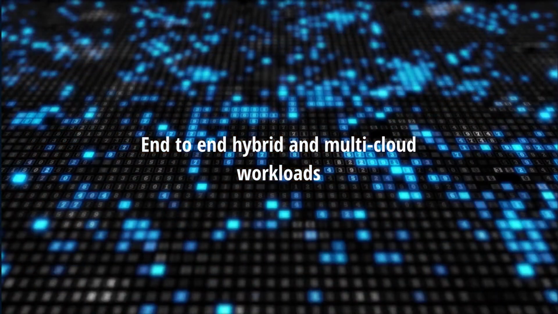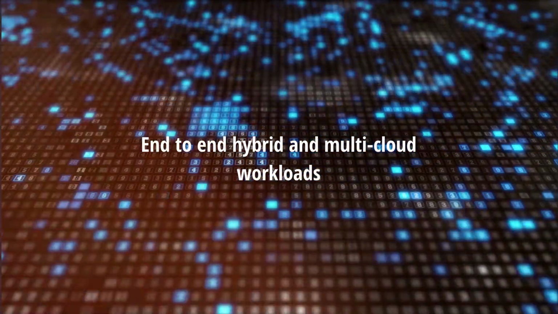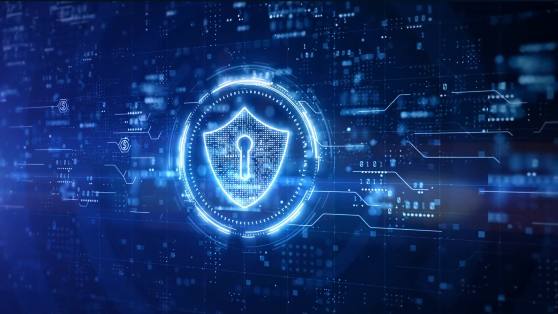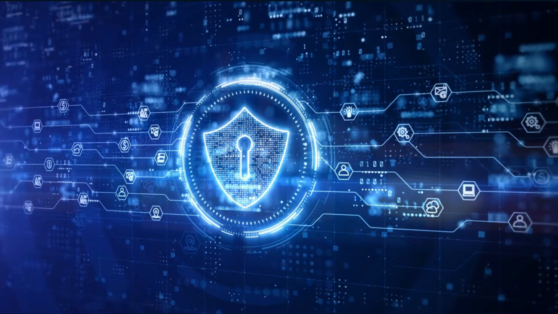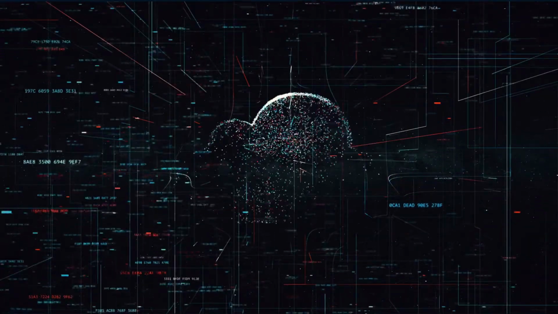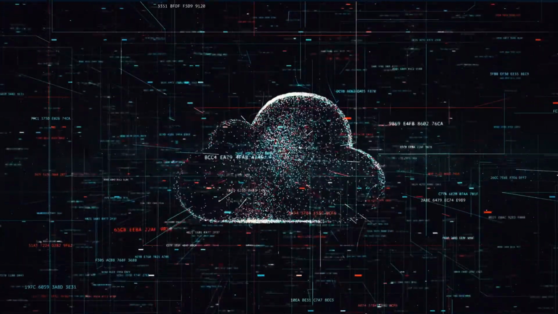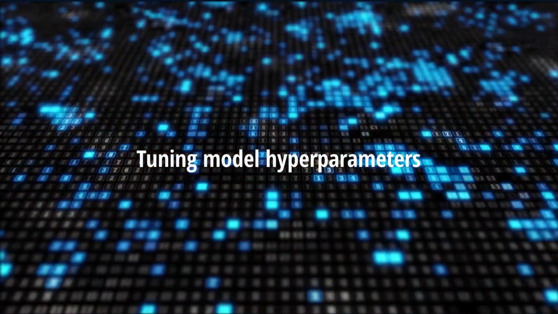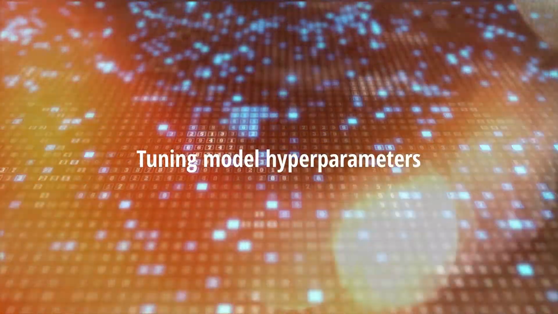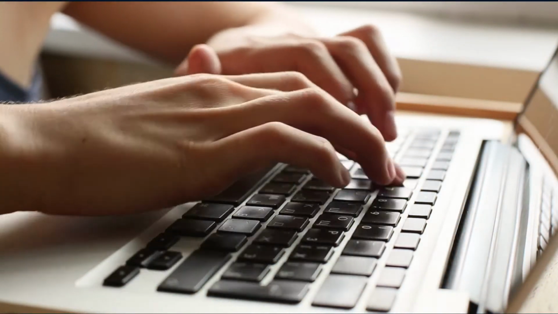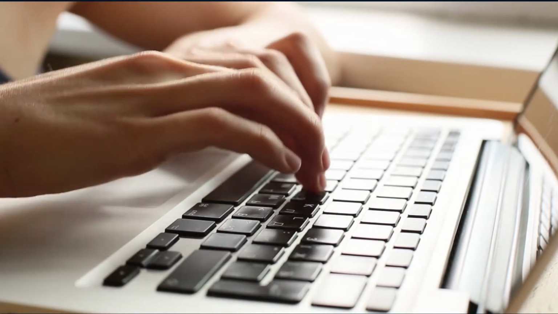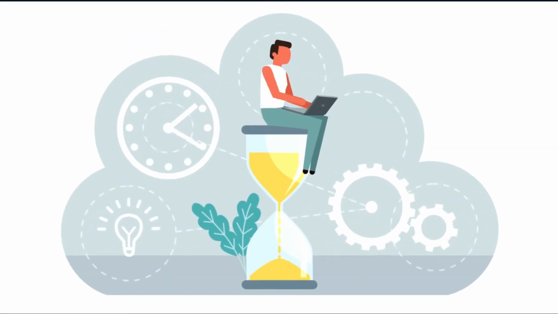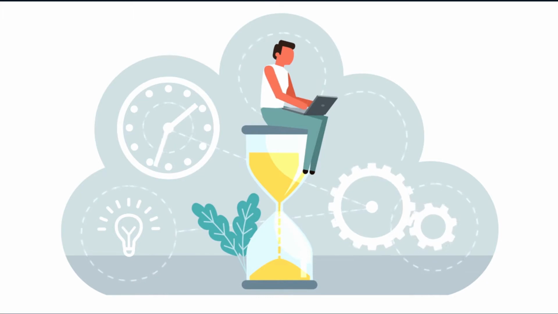End-to-end hybrid and multi-cloud workloads. Kubeflow provides portability and secure sharing between clusters, clouds and teams. It's also supported by all major cloud providers and available for on-premises installation. Tuning model hyperparameters. Manually configuring hyperparameters can waste a lot of time. With Kubeflow's Katib tuner, hyperparameters can be automatically adjusted, which can save days' worth of testing compute time.